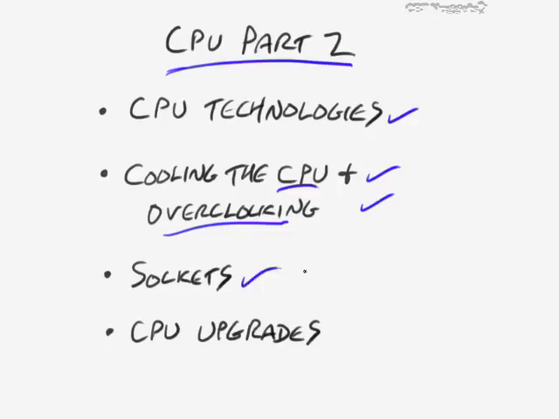We also took a look at the various types of sockets, and all the older processors, some of them used slots. Almost everything is a socket nowadays. There's only a few that you need to really be aware of because they're more current right now. And then also we took a look at CPU upgrades, what you do if you're installing or building a computer from scratch, or if you're replacing or adding an additional CPU. It's really fairly simple, but you do have to make sure that you properly apply that thermal paste, or thermal compound as it's also called.